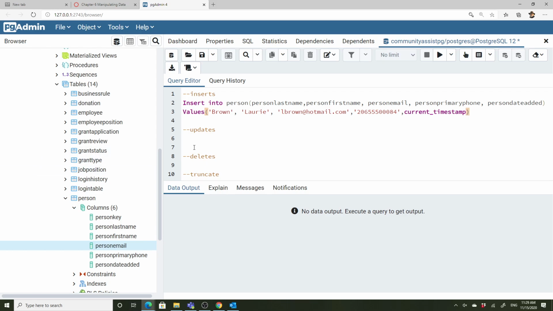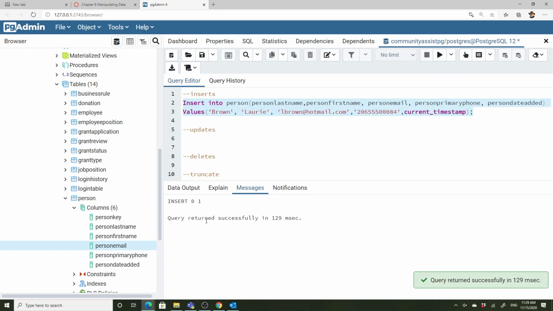Okay. So if I run that, it will say that I inserted one row and the query was run successfully.